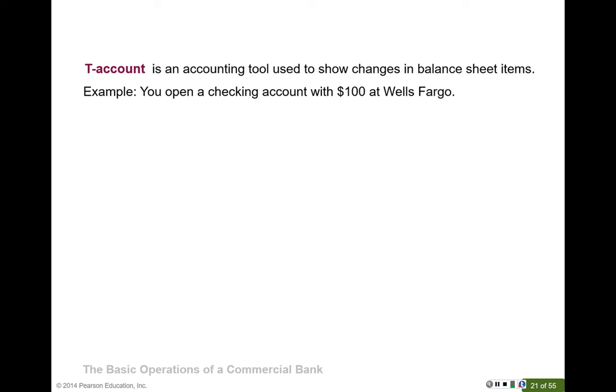Remember, we only show the change. In this case, because you put $100 into the checking account, the deposit of the Wells Fargo will increase by $100. Do you still remember which side the deposit should fall? Is it in the asset side, or liability or equity side? The deposit increases because deposit is a part of the liability of the Wells Fargo. So on the T account here, you can clearly see deposit of this company increased by $100.